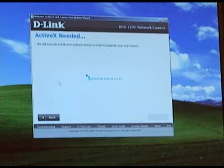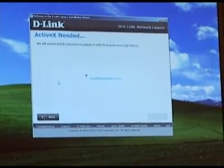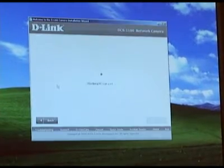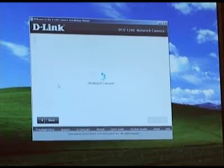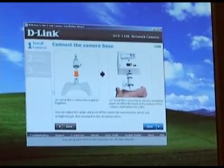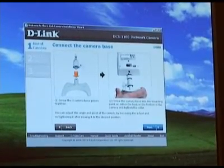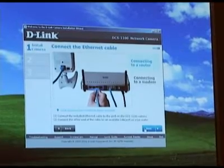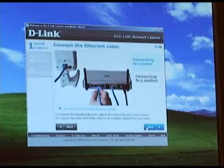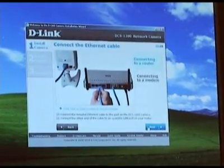Now the first thing it's going to do is install some ActiveX controls that are needed to view the camera. These are the same ActiveX controls that are used online to view the camera. Now it's telling us to go ahead and install the stand on the camera, which we've already done. Now just click the next button. Now it's telling us to go ahead and connect the camera into one of the LAN ports on our router. So go ahead and do that now.